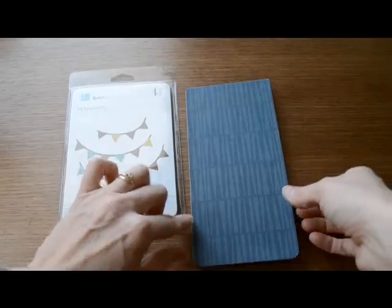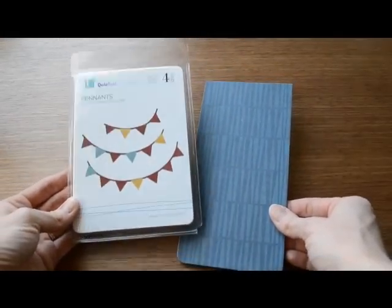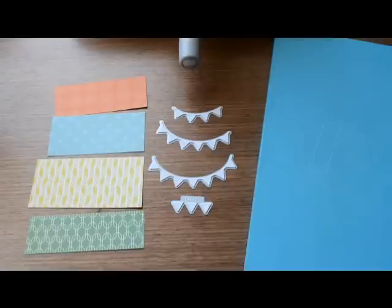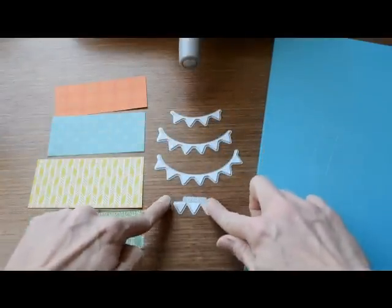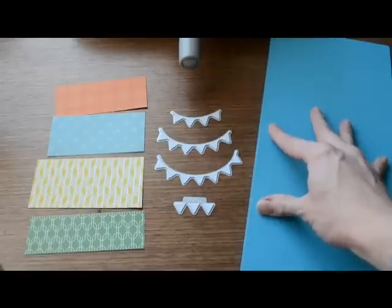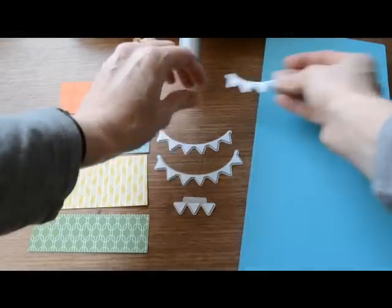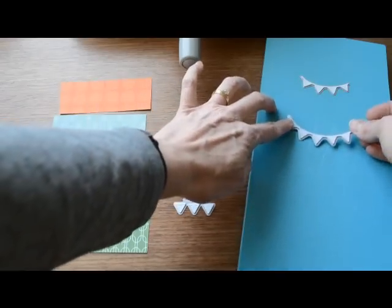Now that my covers are ready to go, I'm going to embellish them with these fun pennant dies from Lifestyle Crafts. What's so fun about these pennant dies is you get three different size tiers, plus you get extra pennants to layer on top so you can create multicolor pennants. So I'm going to go ahead and start laying my dies on the Genius platform, and it's magnetic, so it holds these right in place.